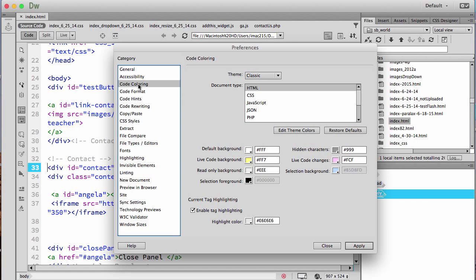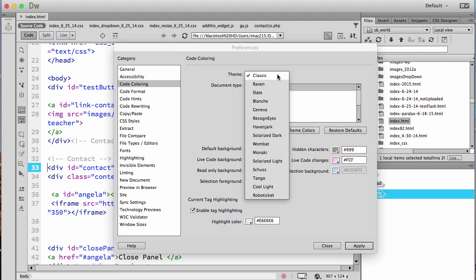Code coloring. You can see, and here you go. Theme. When I first came in here, you might see some really wild stuff. I think it was a black background with yellow text and orange links or something. Some coders like that feeling of working in a dark room hidden away with some pizza or something.